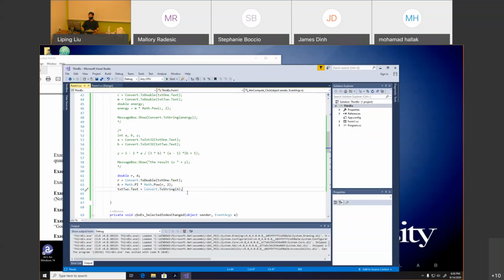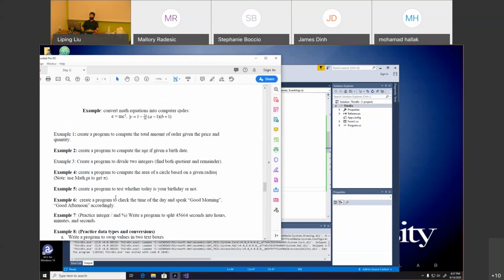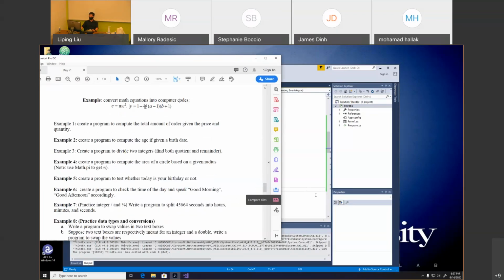All right. I think that's the only thing I can do. Create a program to test, that's number 5. Create a program to test whether today is your birth date or not. Want to do that? We can do that. Okay, probably can do that in 2 minutes. I'm going to use the first text box to allow you to put in your date of birth, and then you'll be able to tell whether today is your birth date or not. So we can do that quickly, so that next class I probably have a little bit more time.